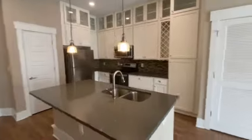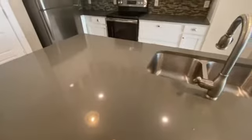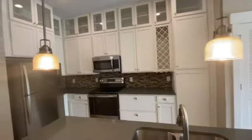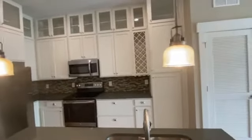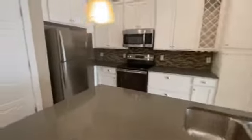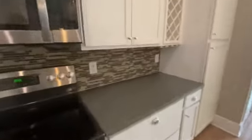Let's take a look at the kitchen. So this is Grey Quartz countertops. We have some beautiful white cabinets with the uppers featuring glass fronts. We also have these really awesome pendant lighting. And let's take a closer look at this backsplash — it is a mix of glass and stone, so you get some good texture there. Really fancy.